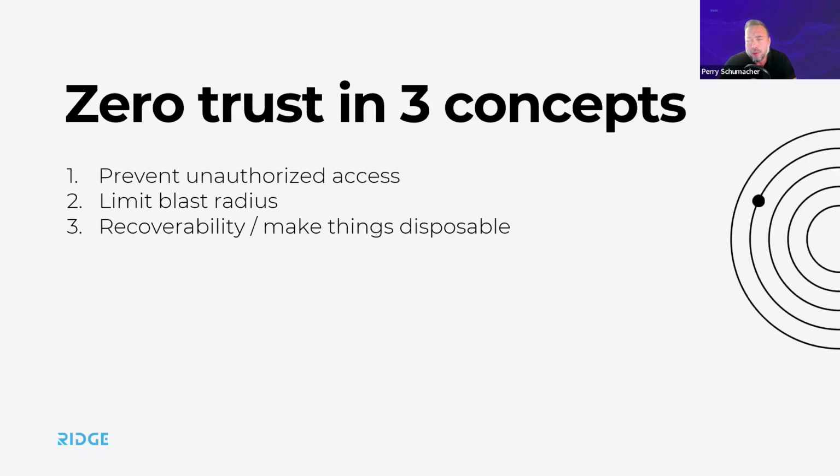And third is you're really trying to push to make things recoverable, moving to the point of disposable. Now, depending on the industry you're in, there are different levels of how achievable this is, right? So you can't say zero trust means everything is disposable. Well, that's not possible if you're in a manufacturing plant. You've got PLCs. You can't dispose of them. You can't SaaS them. So there are industries in which some of these tenets or objectives are not fully achievable, but you push it all the way to the max. Like, how far can I get? And then there are certain technological things where the tool doesn't exist for me to be able to do it. And again, going back to it, we used to do this, we didn't have the tools. Now we have better tools.